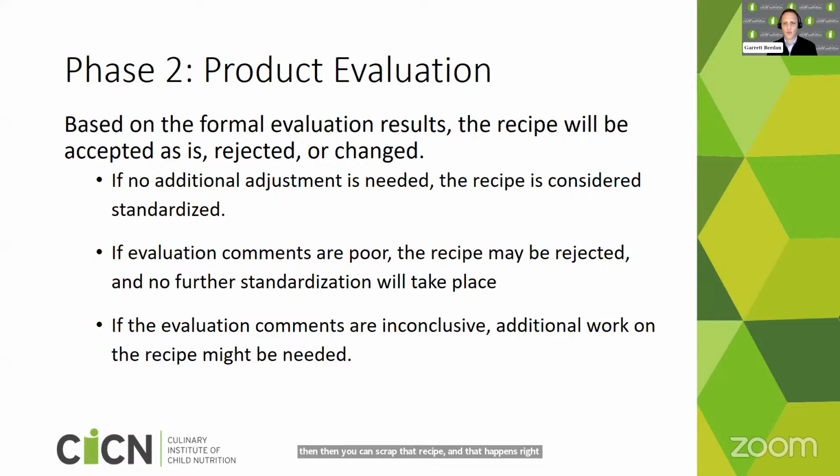And then finally, if the evaluation comments are inconclusive, you might consider doing a little bit of additional work. Hopefully the evaluators will have some feedback, such as maybe not enough flavor, or maybe the texture is off a little bit. So you could look at ways to change the way the recipe is produced and make yet another update to the recipe.